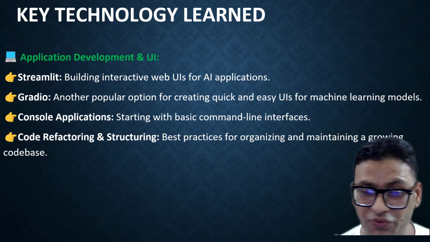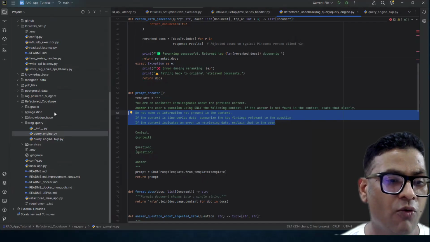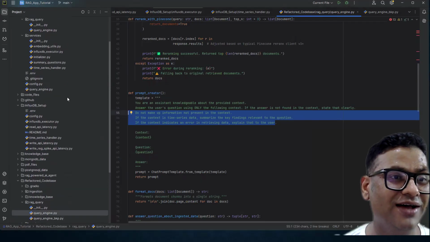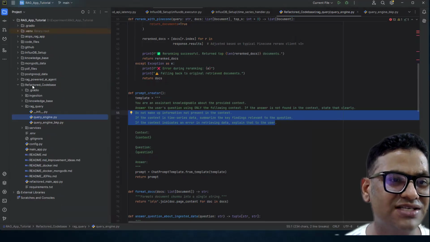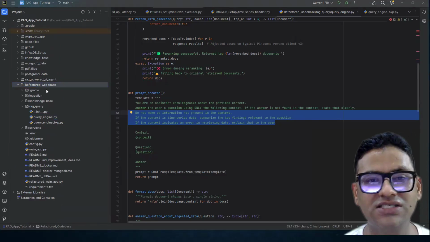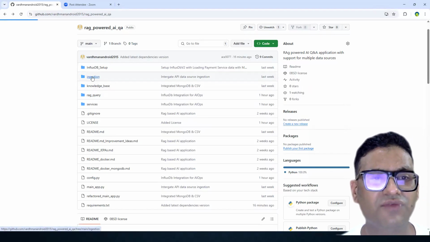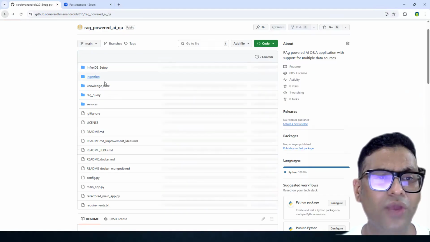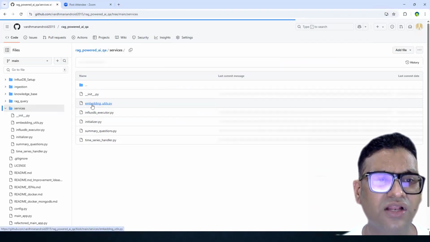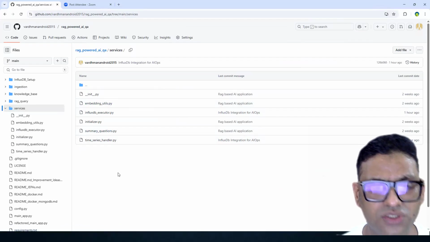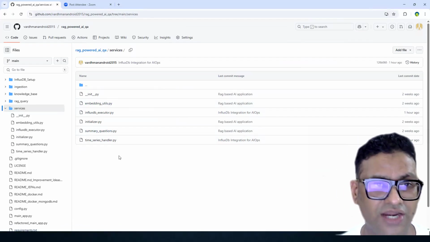Code refactoring also we understood. As I mentioned earlier, our code had a complete monolith kind of structure where we had the entire code in one particular file, and then we created this refactored code base. You can get that sense in GitHub also because now we have an ingestion module where we have all the ingestion. Then we have a query engine, which is in our RAG_query. Then we have different services as well, right? Which are talking to the modules, the large language models, creating a summary and all those kinds of things.